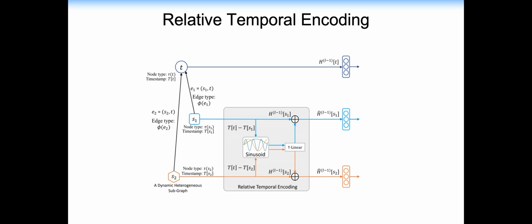So to address this, we propose to maintain all the relations happening across different timestamps and allow the entities and relations with different timestamps to interact with each other. The idea is very simple. We use a method we call relative temporal encoding. If you are familiar with the positional encoding in BERT, it's very easy to understand this part. Basically, it's a relative encoding for the dependencies across timestamps.